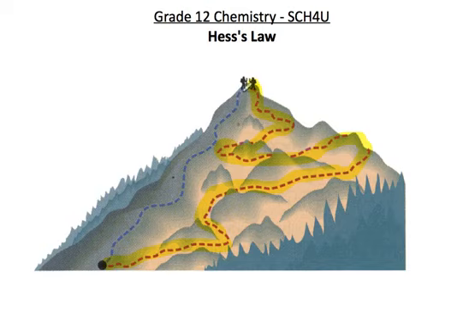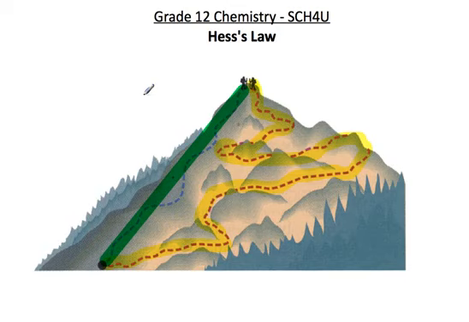If we look at the second person, so that's the blue line, I'm going to highlight with green, that's a lot more direct. So in terms of the distance traveled, it's less. He didn't hike as far, or she didn't hike as far, but still in terms of the displacement, in terms of how far they went straight down, they went the same distance. So this kind of illustrates Hess's law. In terms of the change, we can look at this in terms of energy. In terms of the change in gravitational potential energy, there is no difference. Both of those hikers experienced the same change in gravitational potential energy.